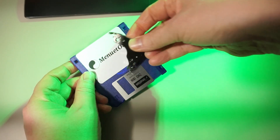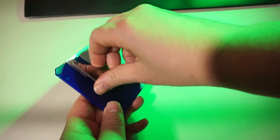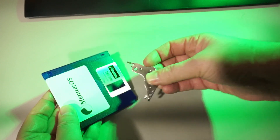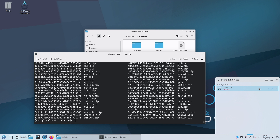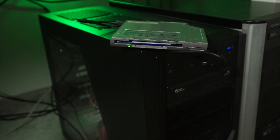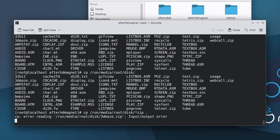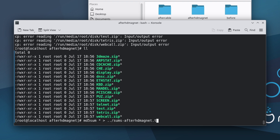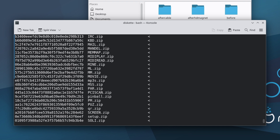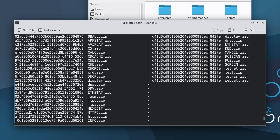Let's kill it with the neodymium magnet. Look, it sticks. Let's see if it still works — it has a lot of trouble reading the diskette. Let's see if we can copy the zip files again. Lots of errors, and a lot of files are simply missing. Let's get the sums — yeah, this was to be expected. Even the files that did get copied are corrupted. So I guess this demonstrates the fear of magnets near magnetic storage pretty well.